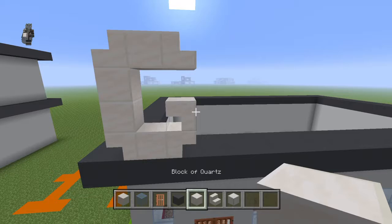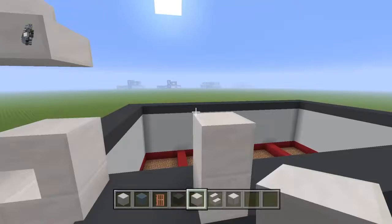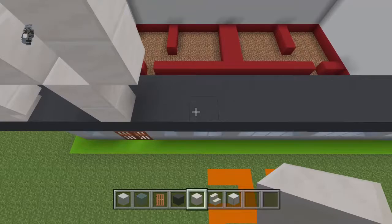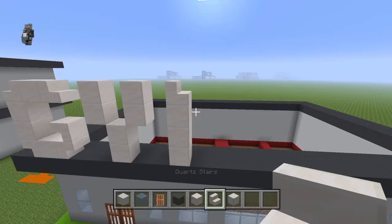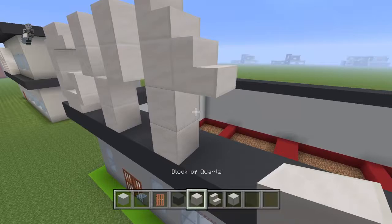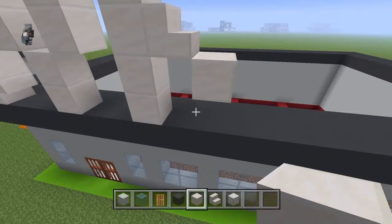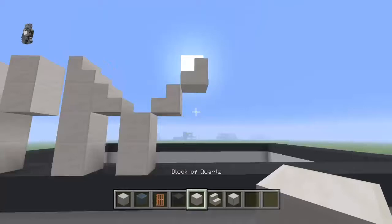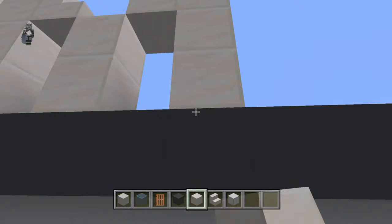Leaving a two-block gap on the bottom of this, place two blocks of quartz. Move up diagonally to the left and right with a block of quartz, and then bring up each quartz by one. From the bottom of this, leave another two-block gap, place three blocks of quartz moving up with a quartz stair on top, facing right. You're going to want to place another stair moving inwards from that, diagonally downward from that, and then place a block of quartz diagonally down from that, and then a block of quartz under it. Place two quartz stairs moving up diagonally again, towards the right. And under this very right stair, you can place three blocks of quartz.